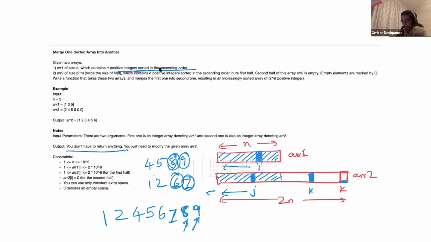7 will go, then 6 will go, and then 5 and 4 will go, after which you would have jumped off this array, and 1 and 2 are already in place. I was just trying to see the situation in my mind, how strong that situation is. So I think it would probably hold good.